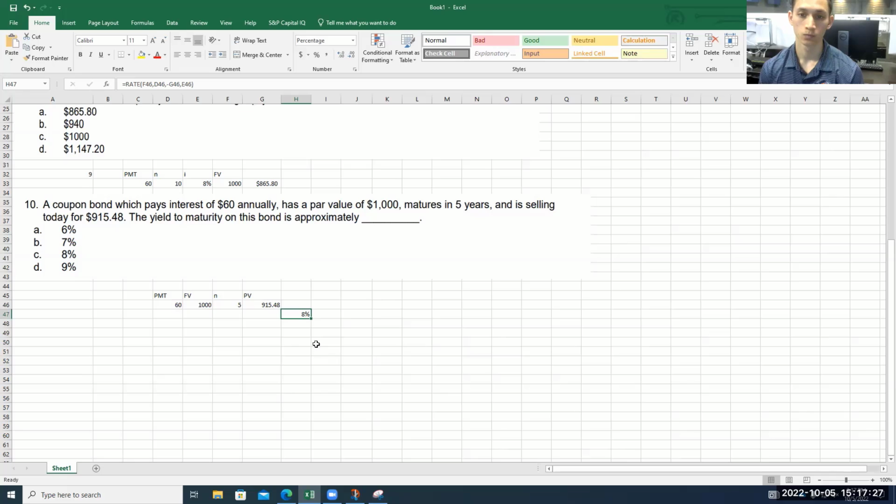So minus 5 times 0.02 is about minus 10%, and it's down about 10%. If it had been 955 or so, that would have been the 7%. If it had been 860, it would have been the 9%. But we're going to talk about that in our class. It's a real quick way that you can kind of double check it in your mind.